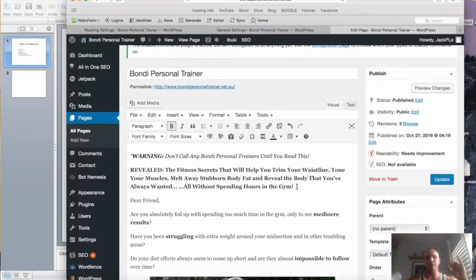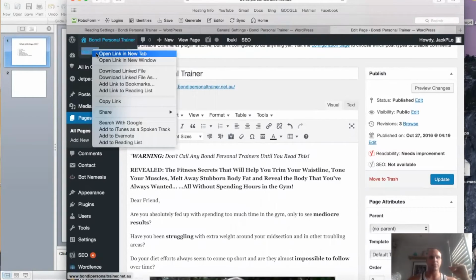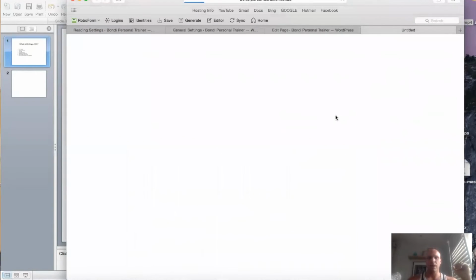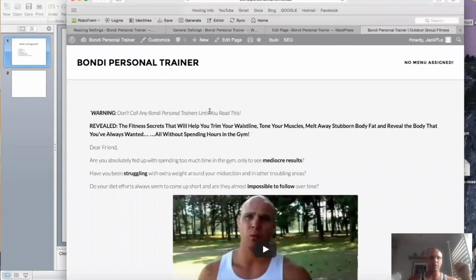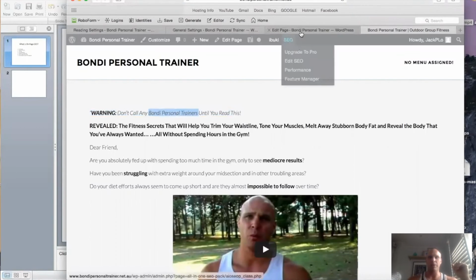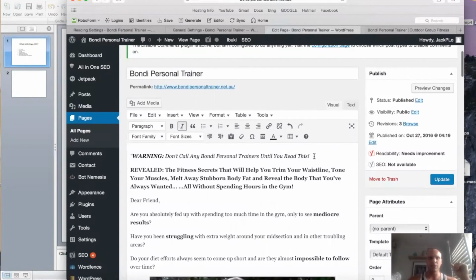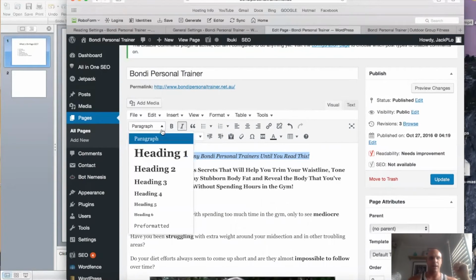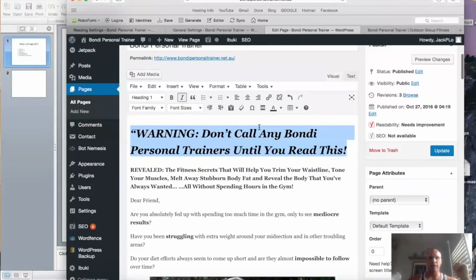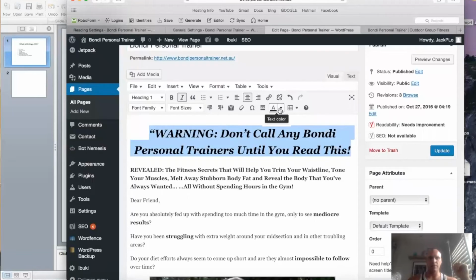What I mean is, the H1 tag, which basically means headline 1, is going to be your main headline. Don't stress over it if it doesn't work, but if you can, try and make your main headline your H1 with your keyword in. So Bondi Personal Trainers there. The way we do this is we just hover over that bit of text, come over here, and click on H1, and I might just center that as well, and change the color on that to make it look nicer.